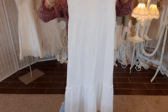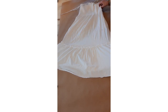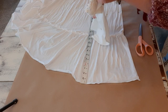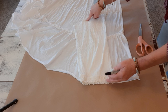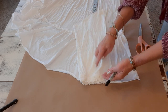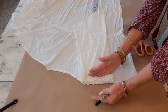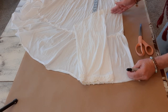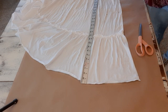Now I'm going to make sleeves out of this thrifted white cotton dress. First thing I did with the dress is cut down one side seam just to open it up. I took the original sleeve that I cut off, measured down the center - it's shorter on one side and longer on the other - went down the center, did a measurement, and then subtracted three and a half inches because I'm going to add fringe, and that will give me the length of the new sleeve I'm cutting out of the dress.